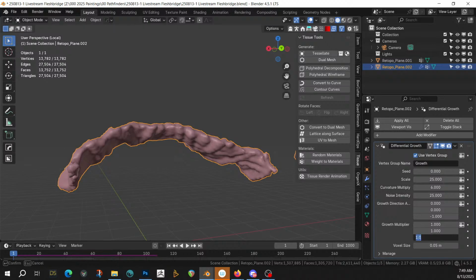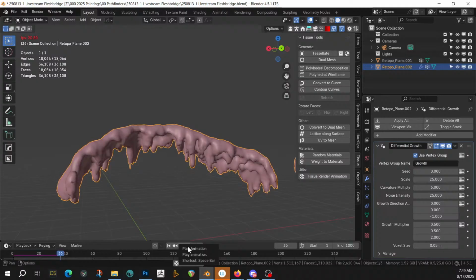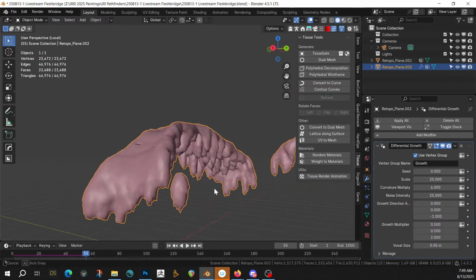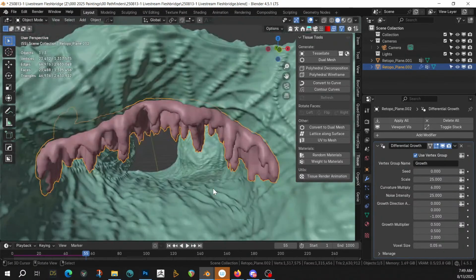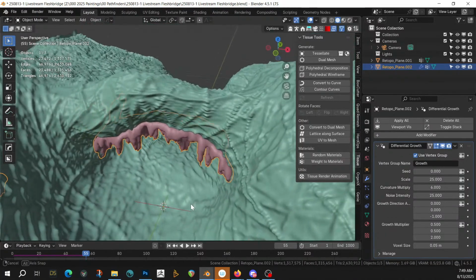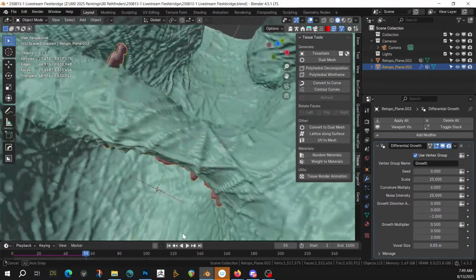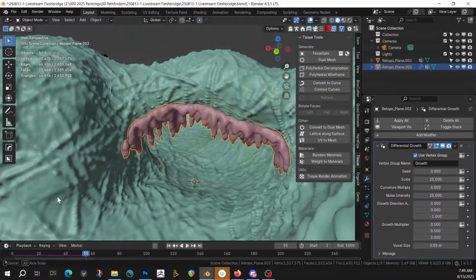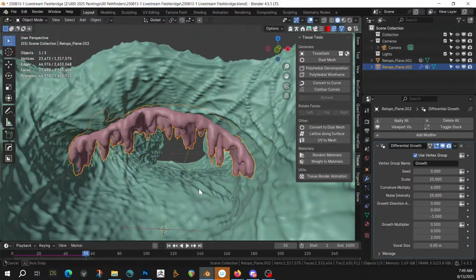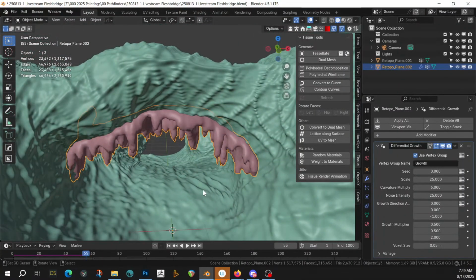I'm going to have it grow multiplier vertically 2 and horizontally by 0.5. So it should make more tendrils now. Yeah. Oh yeah. That's going to work for us. Cool. Yeah, I'm into that. I think that's all right. And we can apply it.